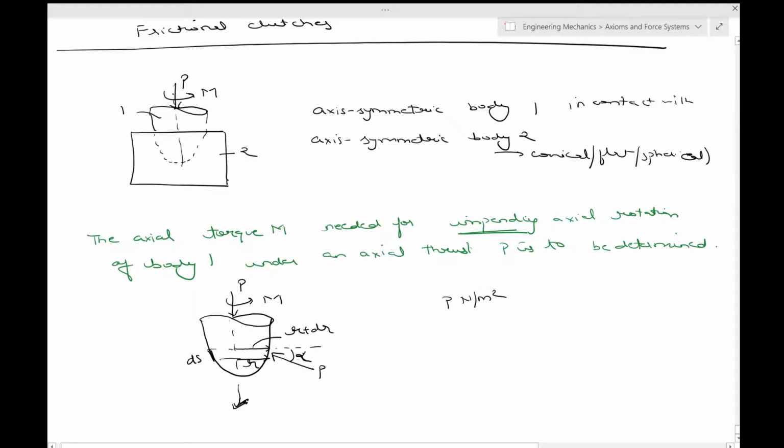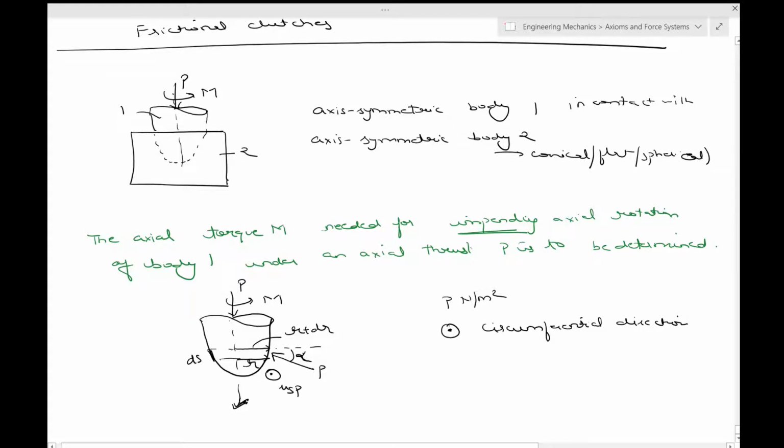Frictional force over here should be outside, pointing out of the screen, that should be mu s p. Though I am calling it outside of the screen, that's just because of the position which I have drawn. In reality this is a circumferential direction. This is the most generic word, circumferential direction.